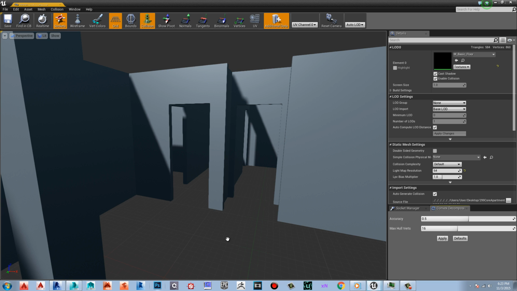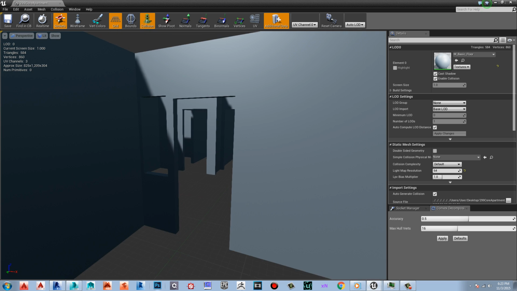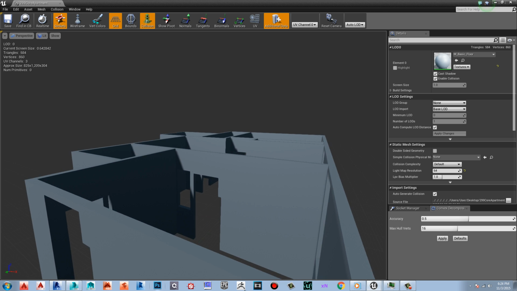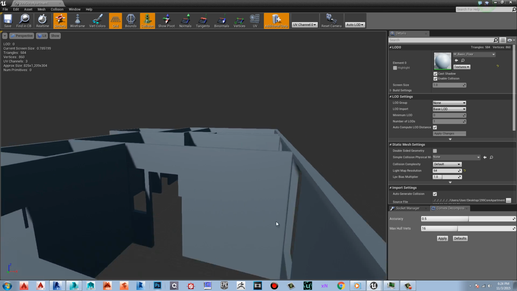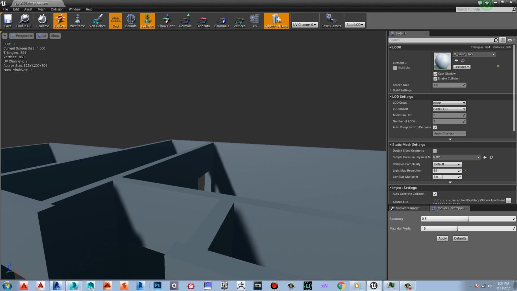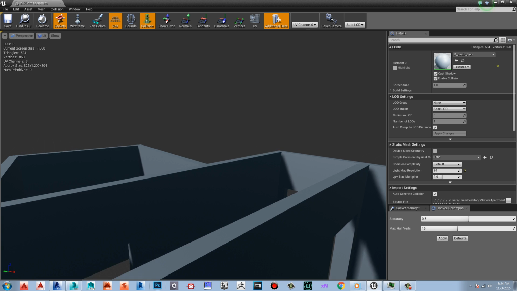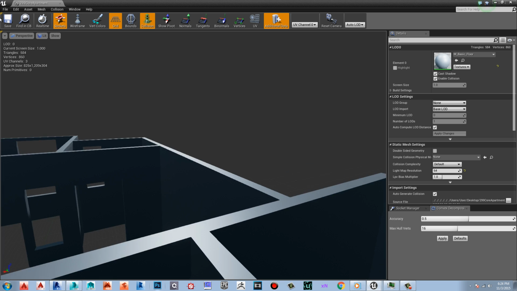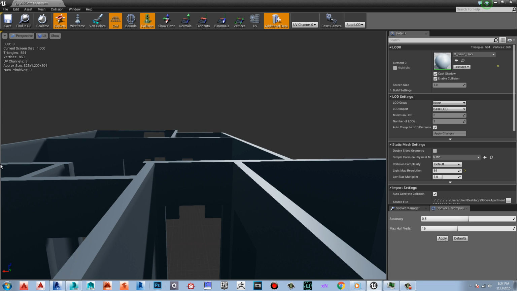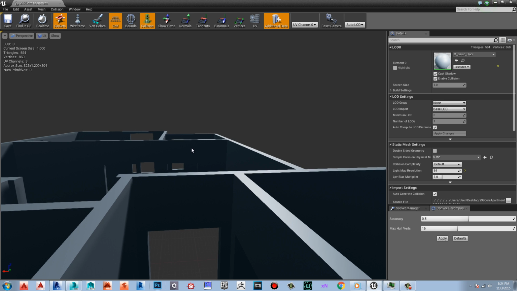Let me show you this one. This is the actual apartment model. I made it all one mesh instead of a bunch of wall parts and stuff like it was in Revit. So if you see things that are a little off, the problem with this is, you can reshape it, but it will kind of deform a little bit. So you may just want to go back into your Revit file and push the walls over, widen the door frames, things like that, and you should be all set.